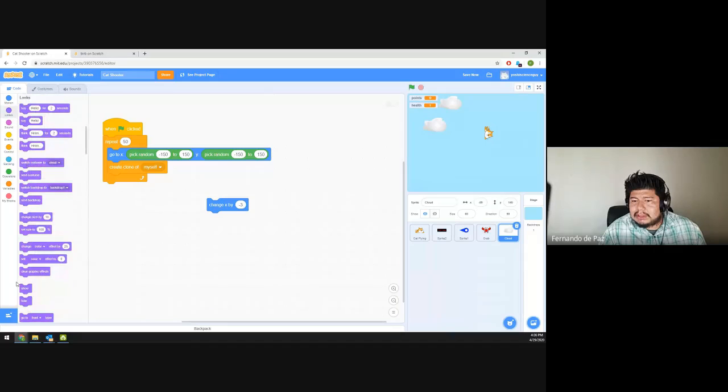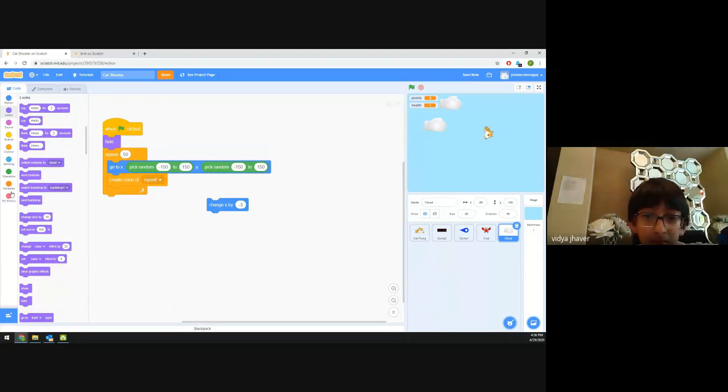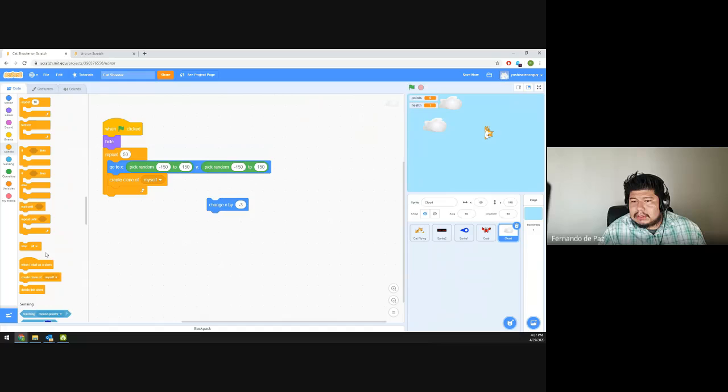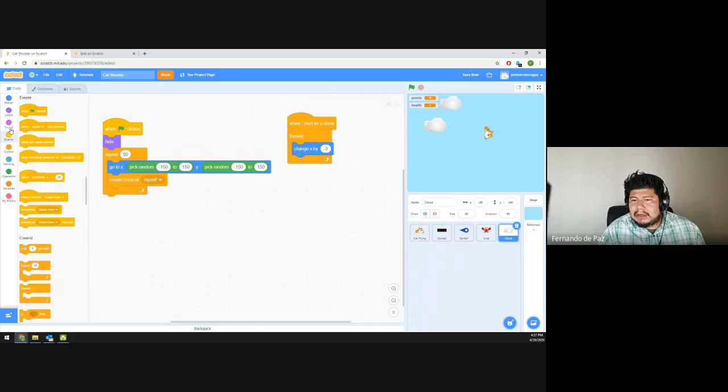So we can go to looks and hide. And then when I start as a, oops, wrong one. Where is it? Oh, here we go. When I start as a clone, I want to do forever change x by 3. Once I change x by 3, I want to check, am I near the edge?